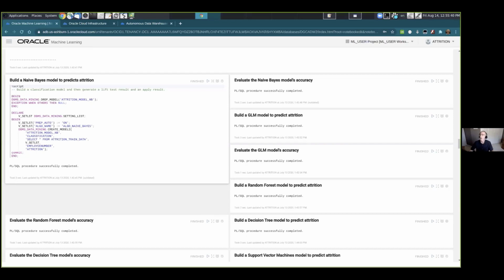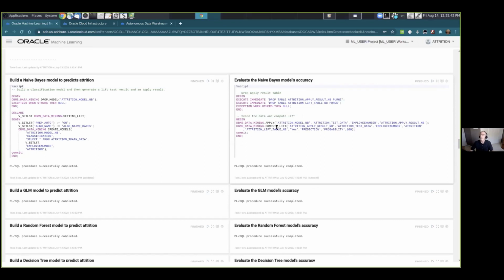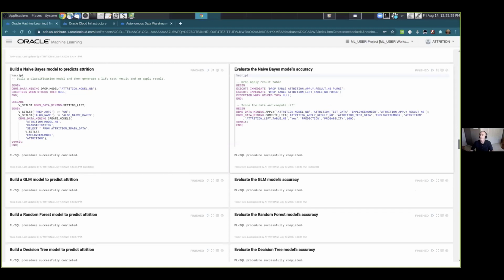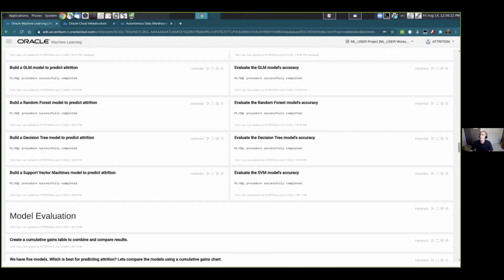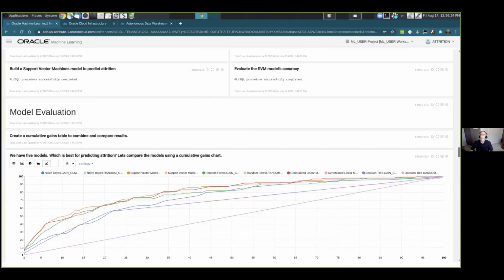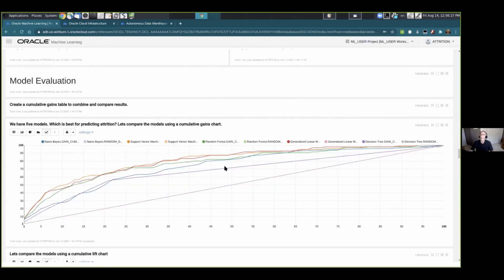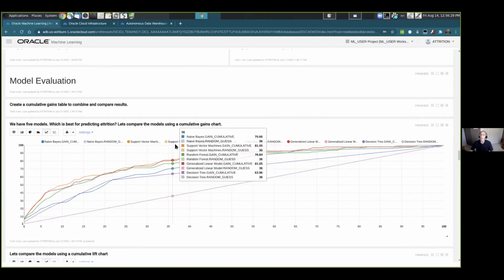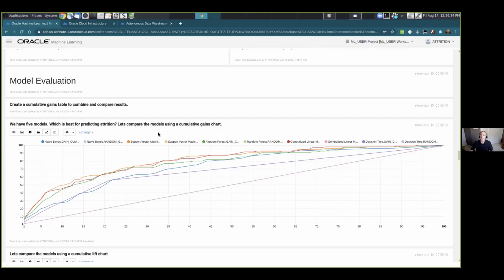And then for every model, we apply it and we compute lift. And this is simply applying it to the test data in this case. This is built on training, applied to test, and then it allows us to measure the results further on. So let's scroll down a little bit further. The next phase is to evaluate the model, and there's many measures to do this. I'm not going to get into all of them. Some of them are really the domain of core data scientists. I will touch on a couple of them that will be intuitive to you.